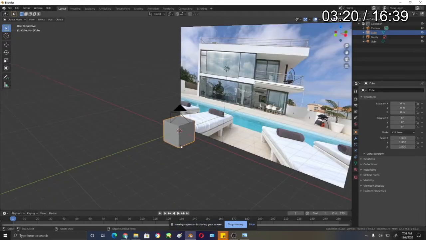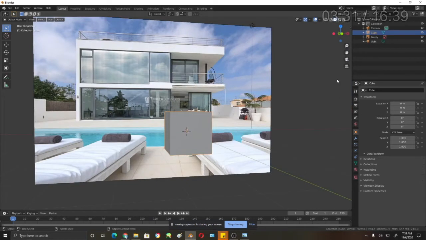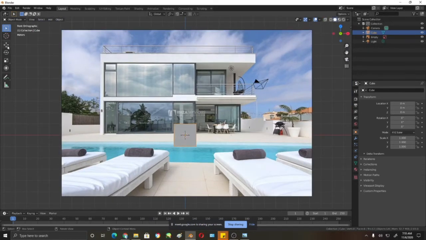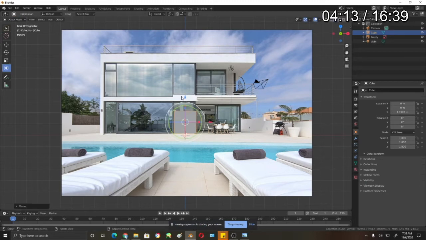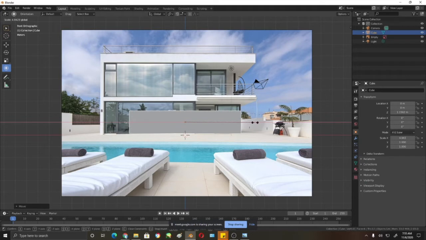Okay, so the next thing that we're going to do is fit the box or the cube onto the image reference. You can turn on the transform tool, so you could use the gizmo if you're still struggling with the shortcuts in Blender, like grab, scale, and rotate. Since Maya uses the same gizmo anyway, it's also good to actually see the gizmo as it is being used.